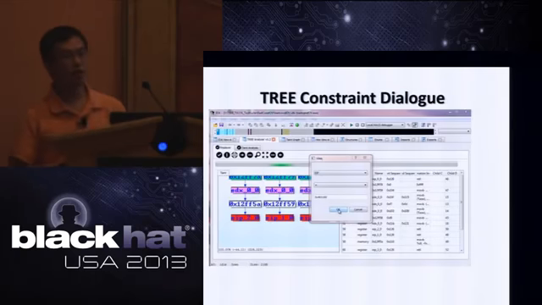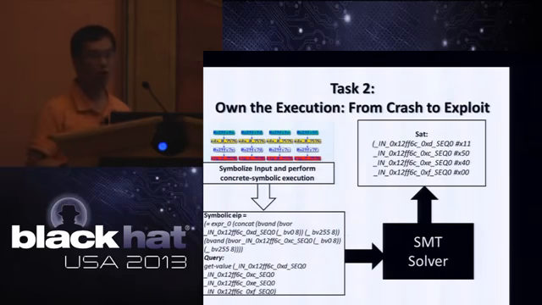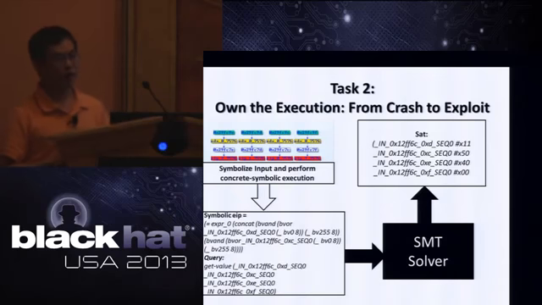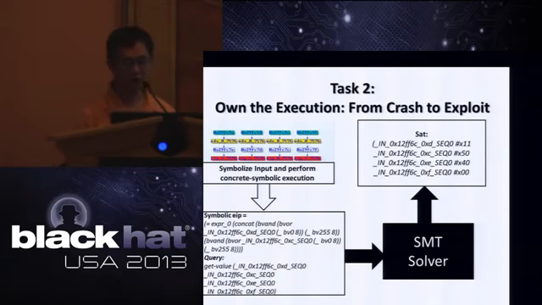So we designed a simple constraint dialog which allows you to describe what target you want to constrain on, the operators, and the values you want it to be. Once it's done, click the button, and you can send the query to CBASS. It is basically the same process you have seen for the branch conditions. The only difference here is we're not constraining on a branch condition this time, it's constraining on a particular register's value. And once you get the result back, you get the assignment of the input bytes.